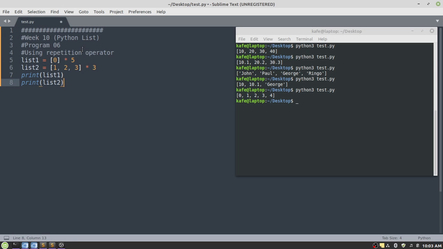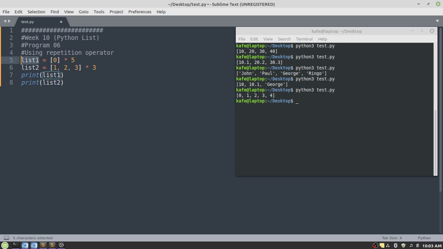Program number 6 is about the repetition operator. In the theory, we talk about the repetition operator. The star is actually an arithmetic operator which is used for multiplication. But once the multiplication operator is applied on a list, then it is known as a repetition operator.